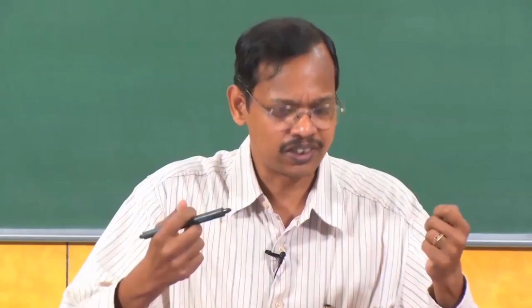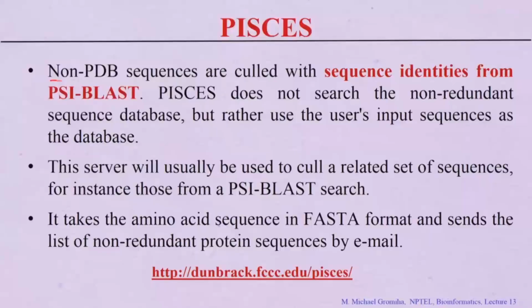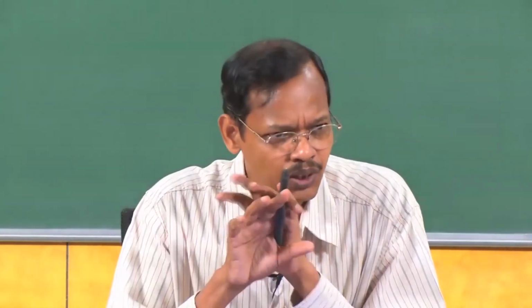So, they have the multiple sequence alignment by putting the same or similar sequences first. They combine this sequence alignment with the structure-based sequence alignment if you have the PDB entries. If they do not have PDB entries, for example non-PDB, then they get the sequence identity only from PSI-BLAST, because structures are not known. So, they have these PSI-BLAST sequences, they find the homologous sequences, and this gives you the values and the non-redundant sequences using only the sequence information. So you can use this to cull any protein sequences at various ranges of sequence identities.